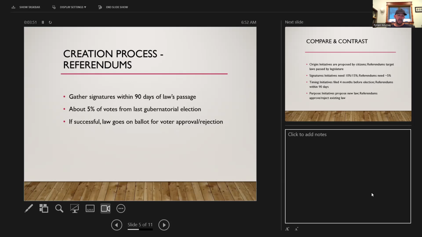In conclusion, initiatives let voters propose new laws directly, while referendums give voters the power to approve or reject laws passed by the legislature. Each has unique benefits, like we talked about, pros and cons, and we compared the two. But both are essential to the direct democracy of the Arizona Constitution and Arizona itself. And with that, it ensures Arizona's Constitution and what it all enshrines and encompasses.